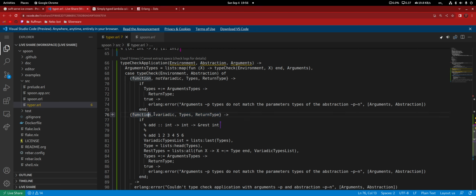It is a function which has the variadic information or not. It has the types of the parameters, which include all of those, and also has the type of the body, so the return type. The return type is this one. The types are all of those. The variadic information is just to see if it's variadic or not, and this is just to get the function tag.